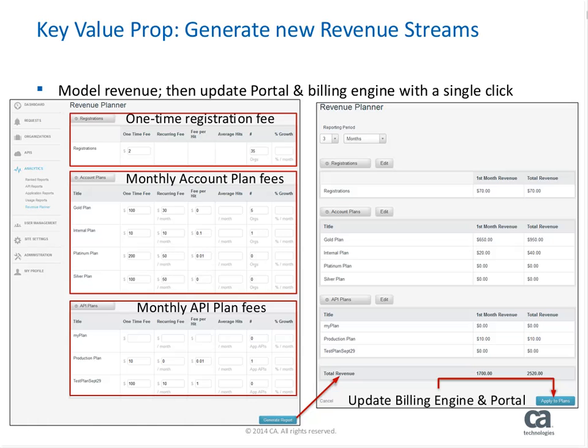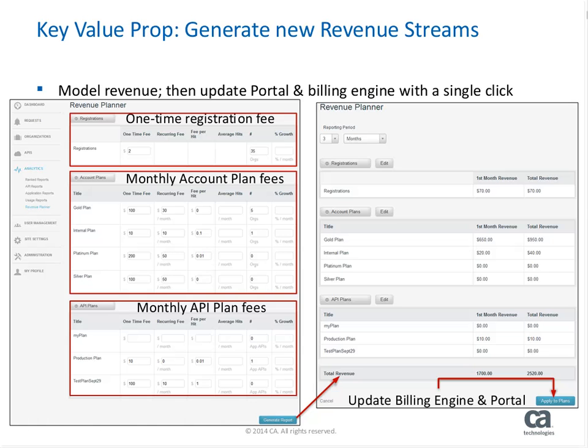Typically, fees per hit aren't assigned here in the account plan. They can be, but they're not typically done. So in this case, for the gold plan, for example, there might be a $100 one-time setup fee and a $30 recurring fee. And out of those 35 organizations that signed up, we could say 5 of them accepted the gold plan right off the bat. And again, I could put in a % growth there to predict that model over time.